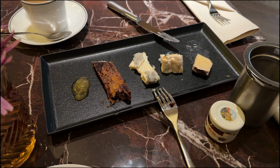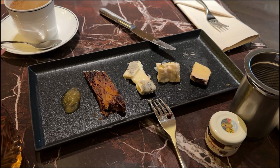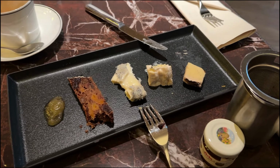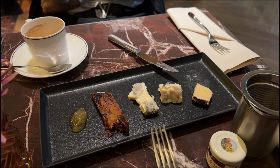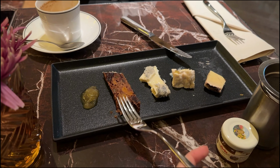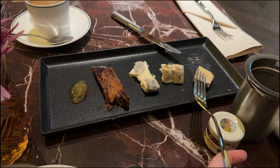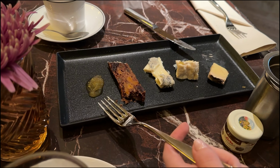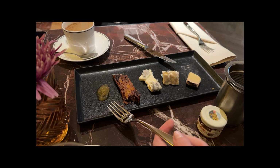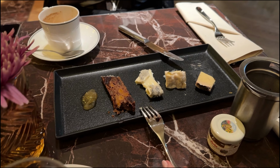Okay guys, so we're at this cafe and my husband was trying to order a dessert and he thought that he was ordering cheesecake and this is actually what he ordered. This is what we got and yeah, it's not cheesecake, it's just cheese. He thought it was saying three mini cheesecakes and actually it was saying I think a mini cake because this is cake and then three cheeses. This is for sure blue cheese. And this is spicy jelly.